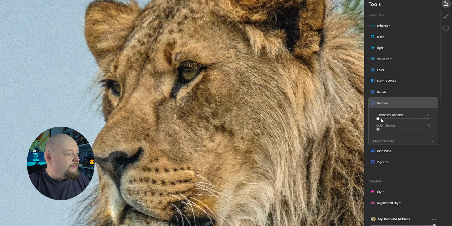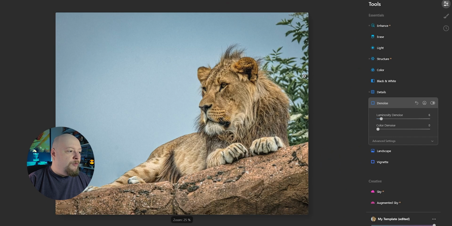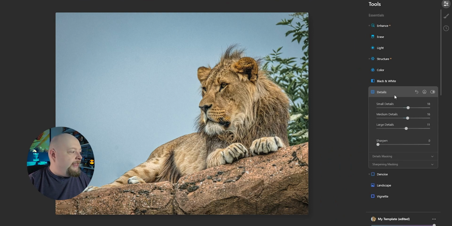But you can then go into denoise, and you can process the denoise thing like you'd normally do, and you ultimately get a sharper image with less noise in it, which is really cool. I don't think that Photoshop quite does this in the same way, and so therefore you don't quite get the same results from it, which is a shame in some respects. But actually, I think that what Luminar does in terms of sharpening is really interesting. Really love it. Okay, so we will apply that.